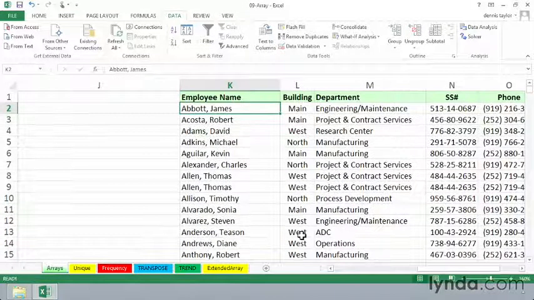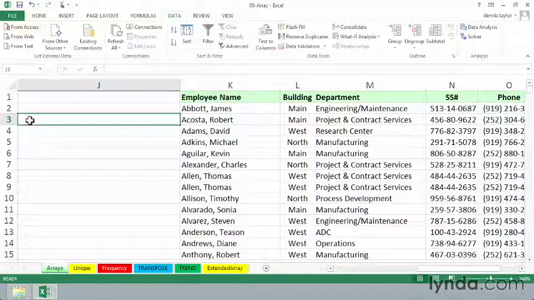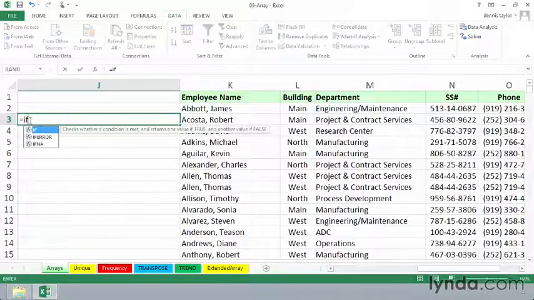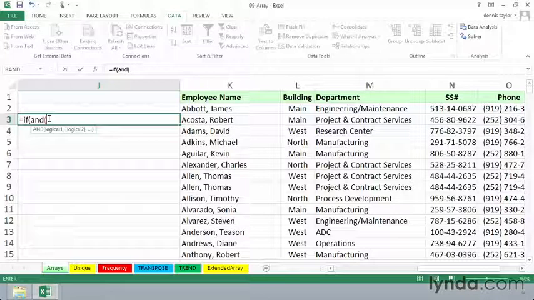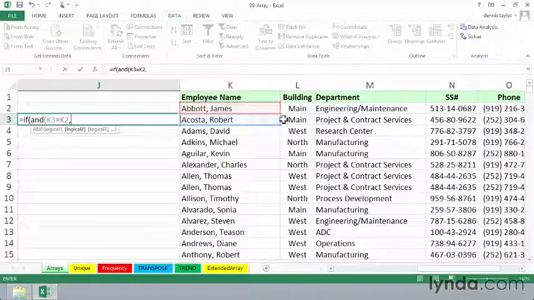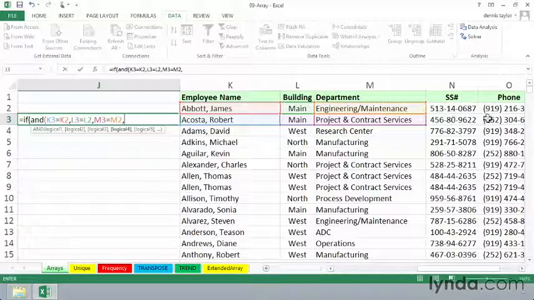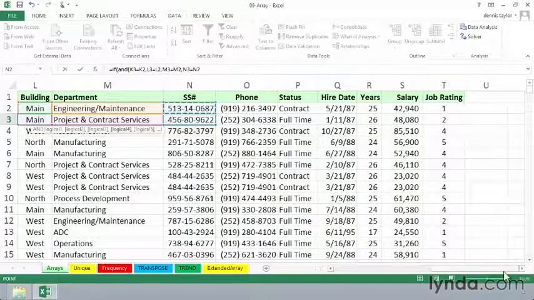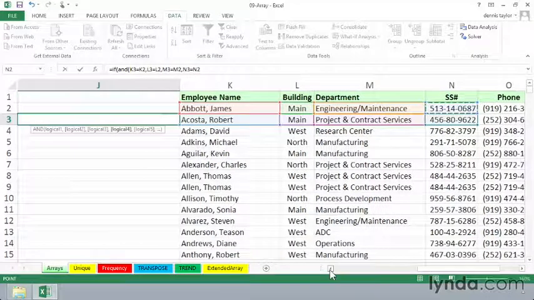If we'd like to identify where these are the same, we can use the IF function along with AND to start comparing these. And if we start this with equals IF, we'll use the AND function and say the following. When this cell is equal to the cell above it, and this cell is equal to the cell above it, and this cell is equal to the cell above it, one more time here, comma, and this is equal to this. For this to be foolproof, ideally we do this all the way over into column T in this example here. But we really don't want to finish this.